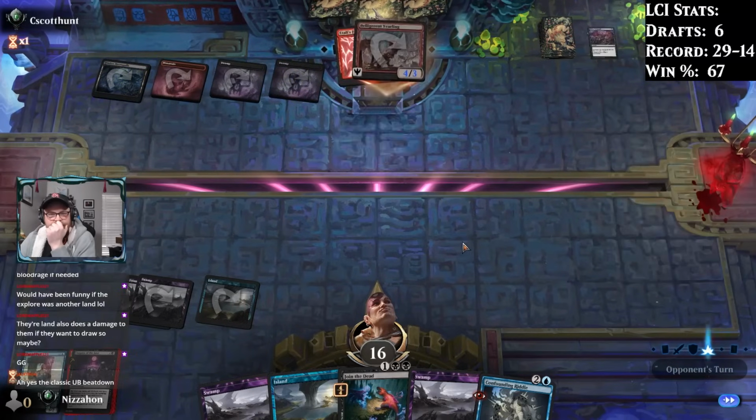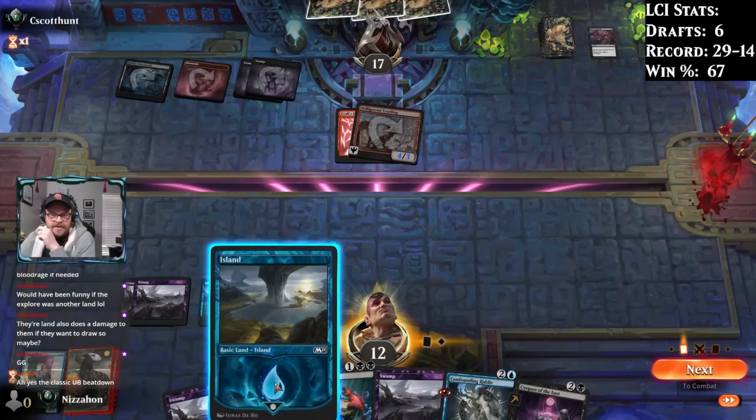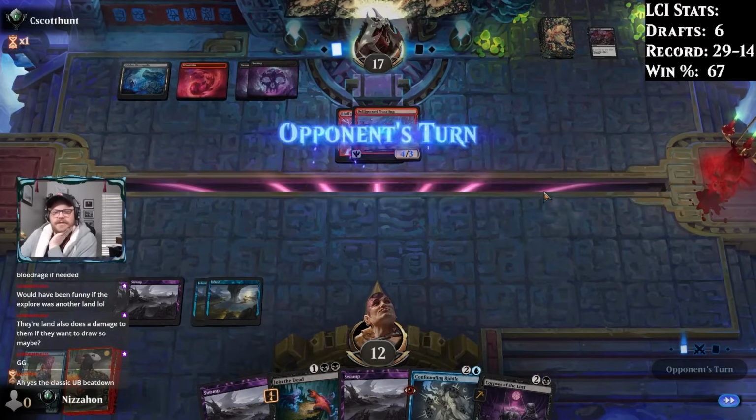Okay. Well, in that case, I think we just have to kill Belligerent Yearling now. They're playing black-red. There aren't that many ways they could save it, especially because we have Descend 4, so I guess it's better to just pass. Yeah, let's just pass.